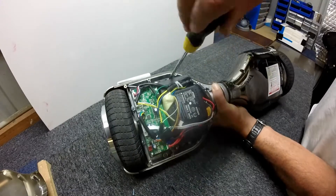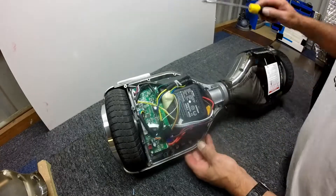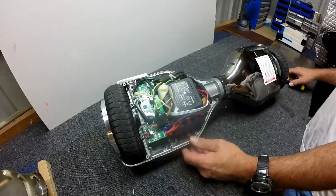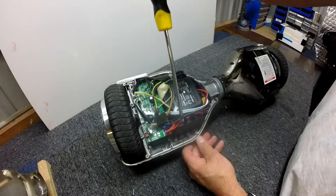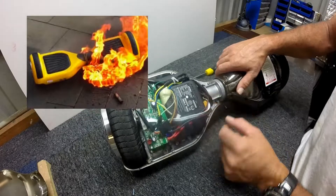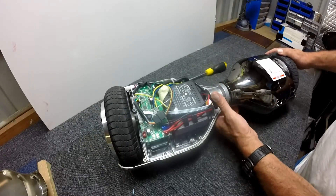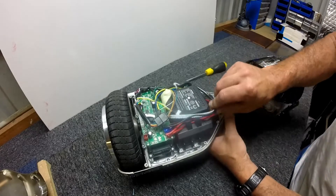I'm going through everything on the Segway, looking for anything that resembles a screw and just nipping it up a little bit, otherwise they're all going to come loose. I haven't done many hours on this Segway — probably about 20 to 30 minutes total — so that hasn't taken very much time at all, which is a little bit of a worry. You get some screws bouncing around in here and it will certainly compromise some of the electronics sooner or later. So if you hear a wriggle, a jingle, or a rattle in it, it's certainly time to pull it apart and just run over everything.